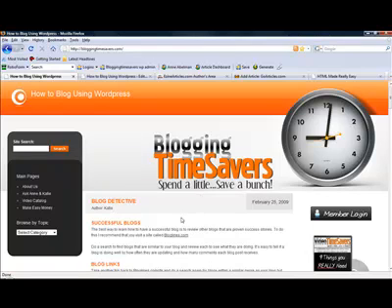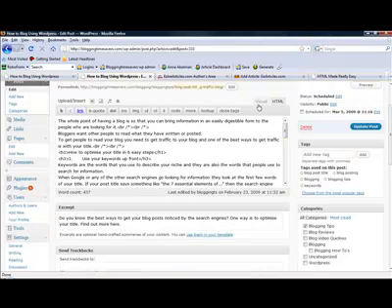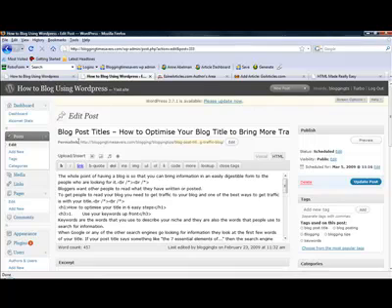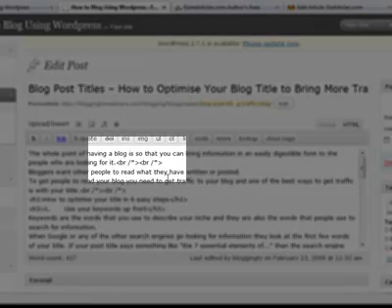Okay? Now, the fact is that when you actually put posts into your blog, you generally use the visual part of a post. So this is a post that I'm working on at the moment, and I've typed in my content, and now I've gone to the HTML box, and you can see that as well as my content, there's a little bit of HTML here.